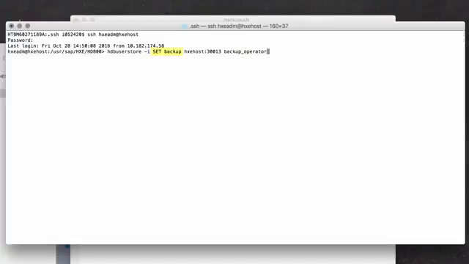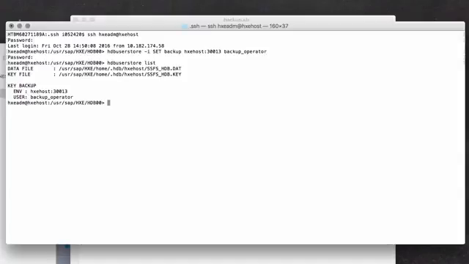Then with the set command, we're going to specify the name of the key. I will be using here the name backup, and then it's hostname:port. And remember, we're working here with a multi-tenant database container system, so the default port is not 3<instance number>15, but 3<instance number>13. With hdbuserstore list, we can print out the content of the file, but not of course the password. And just as we have seen previously with encryption management, it's using the same secure store in the file system technology with a store file and a key file.